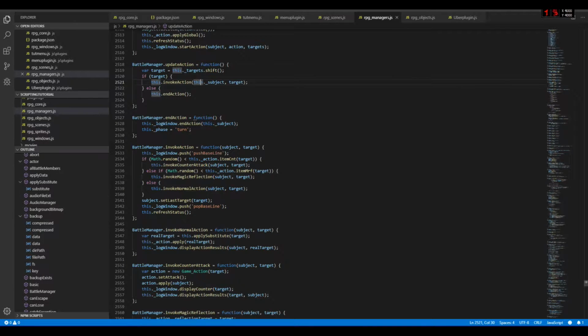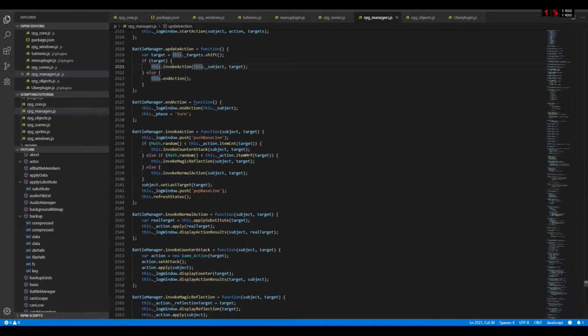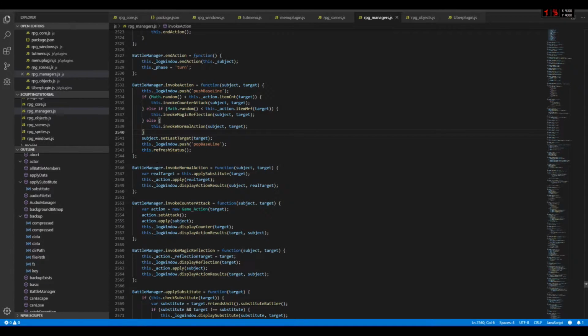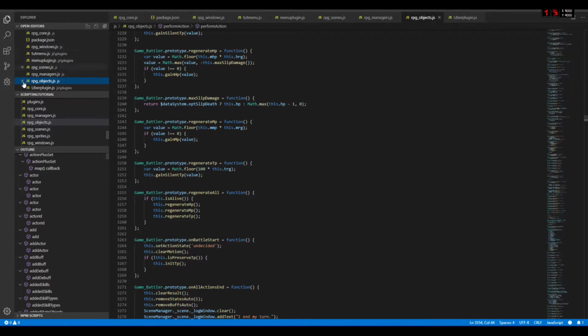Invoke action calls depending on the type of action, whether it is counter attack, magic reflection, or anything else like basic attack, casting skill, using items, everything is here. And invoke action, as you can see, calls this._action.apply. And now this dot underscore action means a specific action. In other words, an action from RPG objects that is defined as game action.